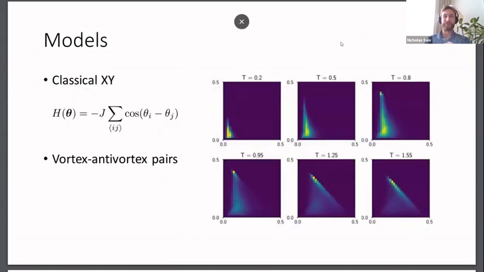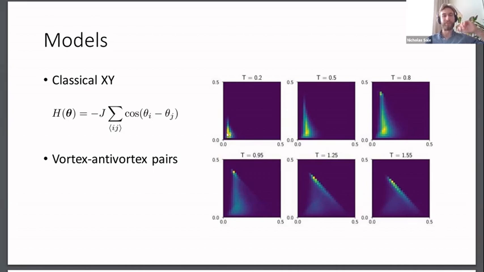So what does this look like for real data? Well, we looked at the classical two-dimensional XY model, the Hamiltonian given here, where spins want to align with one another. And we know that this has a BKT transition, temperature equals about 0.89, driven by the unbinding of vortex-anti-vortex pairs. Now I should mention the representation I've got here is what's known as the persistence image. Essentially, it's a density plot for how many bars we have of a given birth on the x-axis and length, persistence, on the y-axis.